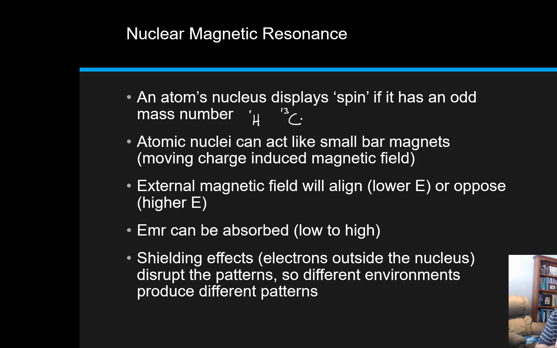So the principle is, if these little moving charges can create tiny magnetic fields, then they can act like little tiny bar magnets. They can line up in terms of a north and a south pole. Therefore, if we place an external magnetic field around these nuclei, then the magnetic fields will align. They'll either be directly aligned to the magnetic field in the same orientation, and that's the lower energy one, or they'll oppose the magnetic field. If they're aligned to the external magnetic field, they are at low energy. If they're opposed, they'll be at a higher energy because they'll want to rotate to return to that more ground, more stable state.